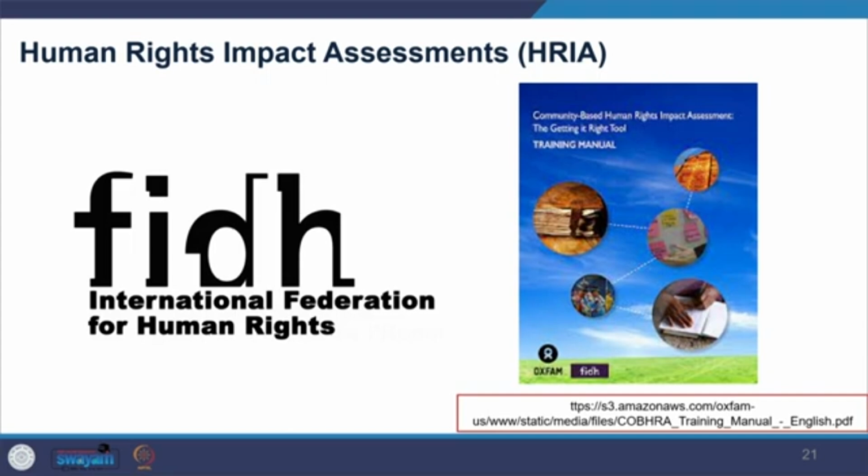And you also see some positive initiatives such as the usage of web-based tools and community-based human rights impact assessment tools which are available, as well as the Getting It Right tool. So all the links have been given to you. The Getting It Right tool has been developed by Oxfam and the International Federation for Human Rights.